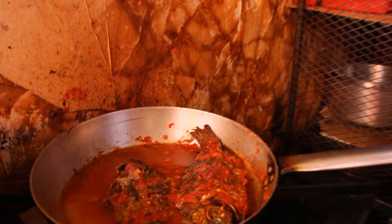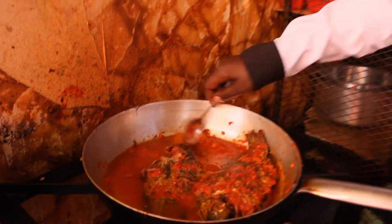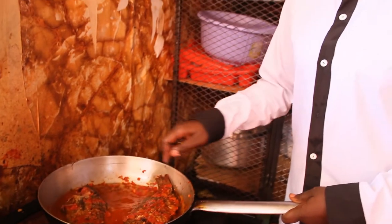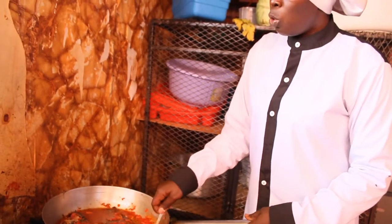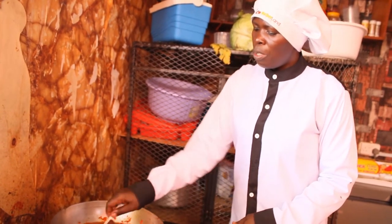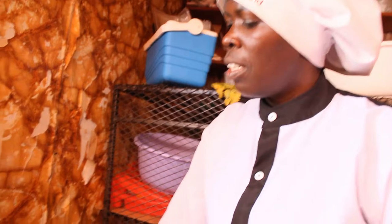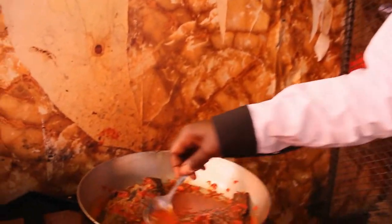Most of the customers who eat fish, they don't like too much soup. Okay? They always want it to have almost no soup. So as soon as I put the water, now I'm going to continue what I was doing, just picking up the soup.